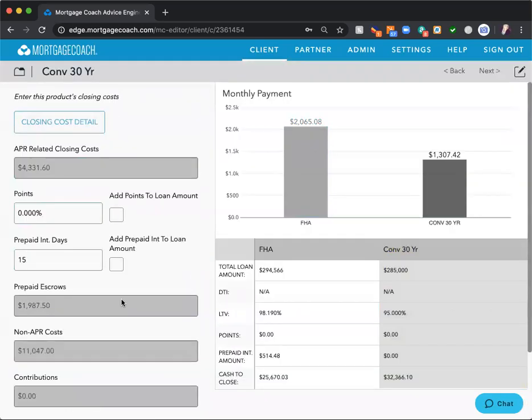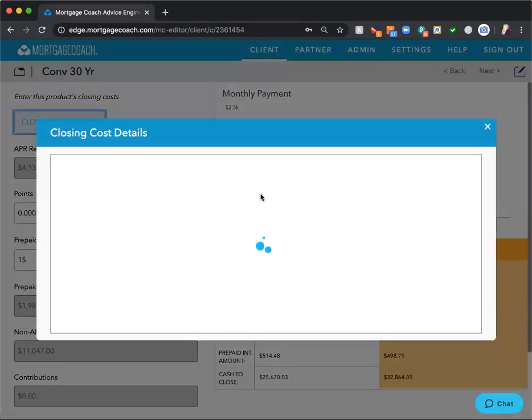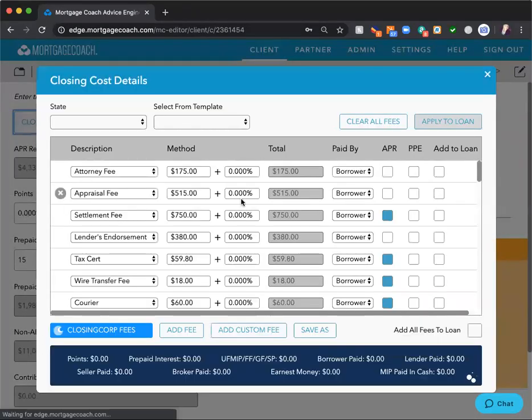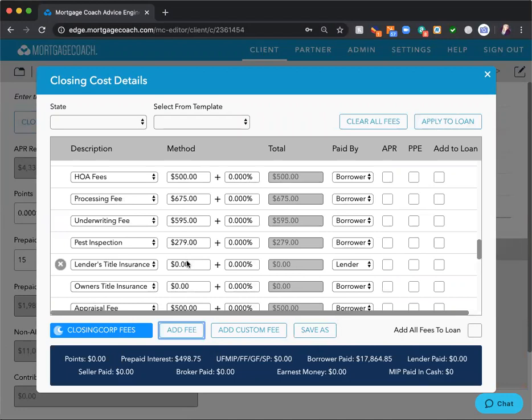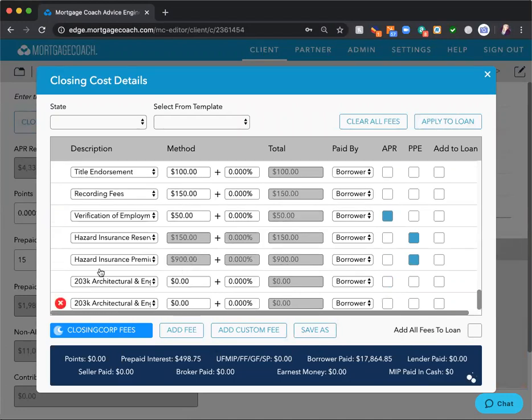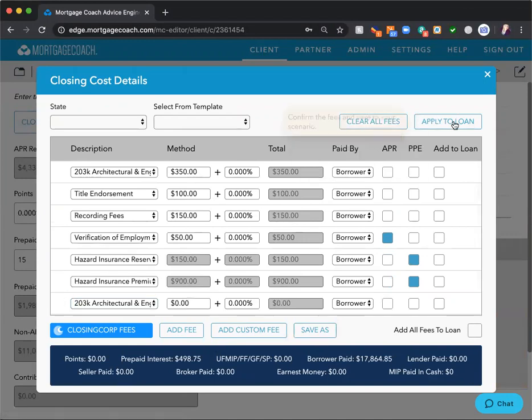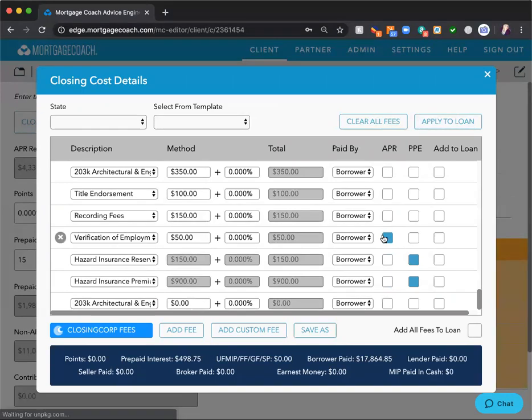If I needed to change something, let's say I go to my closing cost and I'm going to add a down payment assistance program. I can click add fee and it stopped on me. There we go. It added it twice. And I can go in, add that down payment assistance, apply it to the loan. It is not going to change my template. It is only going to be in this single loan that I did the change in. If I dropped in a new template, it takes everything out and replaces it with that new template.